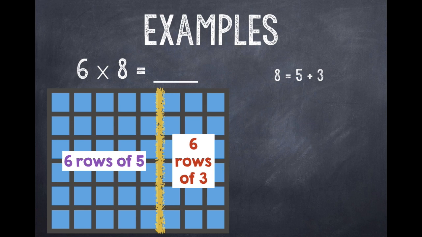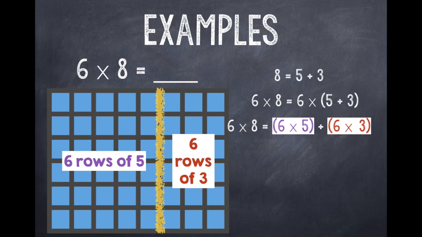So when I rewrite my equation, I'm going to put 5 + 3 in place of the 8. So 6 × 8 is equal to 6 × (5 + 3). And I'm putting that 5 + 3 in place of my 8. Then I distribute the 6. I can look back at my array for help. I have 6 rows of 5, so that's going to be 6 × 5. And 6 rows of 3, so 6 × 3. So 6 × 8 is equal to 6 × 5 + 6 × 3. And remember, those parentheses tell me that I should do what's inside it first.